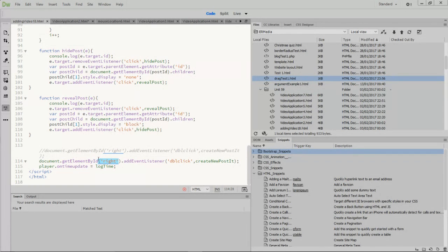And instead of it saying get ID right, I would just change that to player, which is the ID for the video player.